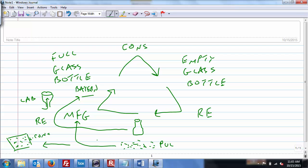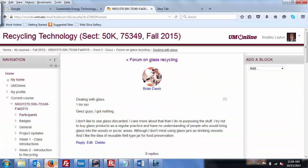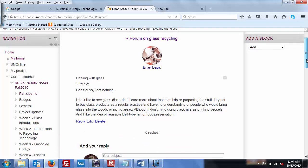These conversations go around and around, and at the end of the day it just ends up being pick your poison. Time's an issue, money's an issue, space is an issue, and for those reasons a lot of our waste just goes in the landfill because people don't have the time, money, and space to put it elsewhere. Okay, so good post. I think it's a good spawn for other discussions.